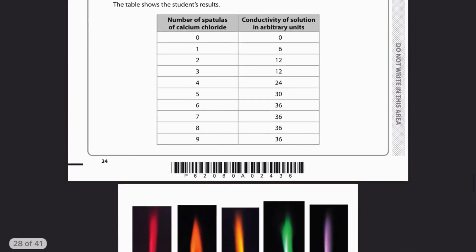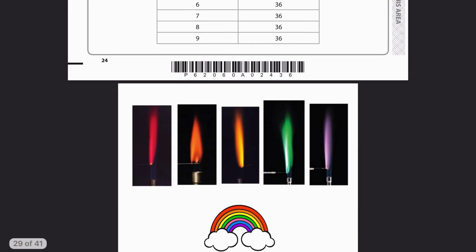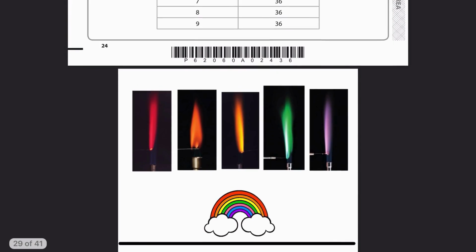And I hope you've memorized this. I've put them down here. And a very easy way to help you remember is the colors of the rainbow. So there's 5 metal ions you have to know that produce a color in the flame. And I just want you to remember this weird sounding thing, which is Li, Ka, Na, Cook, right? Li, Ka, Na, Cook. And the reason for that is because it's exactly here. Li, Ka, Na, Cu, and K.